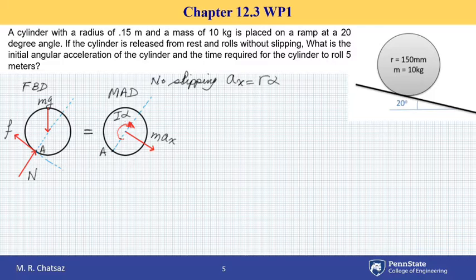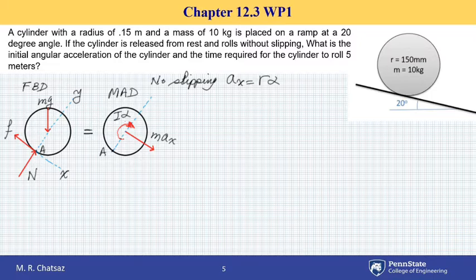Observe that I already chose orientation of my coordinate system represented by the blue dotted lines. So x is along the incline and y is perpendicular to it. As far as kinetics of the situation is concerned, I can consider three equations of motion. Net force in x direction equal to max, net force in y direction equal to may, which is 0 because there is no motion in y direction. And lastly, the moment equation, the most important equation in mechanics.